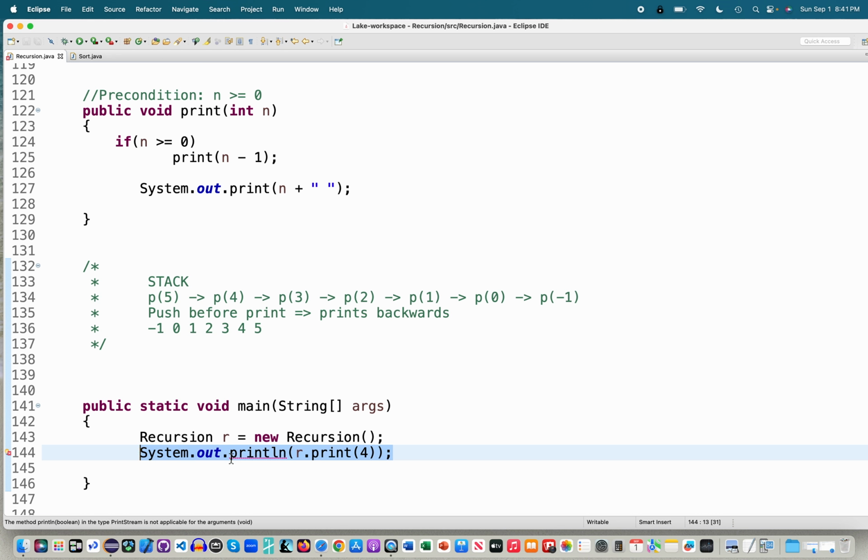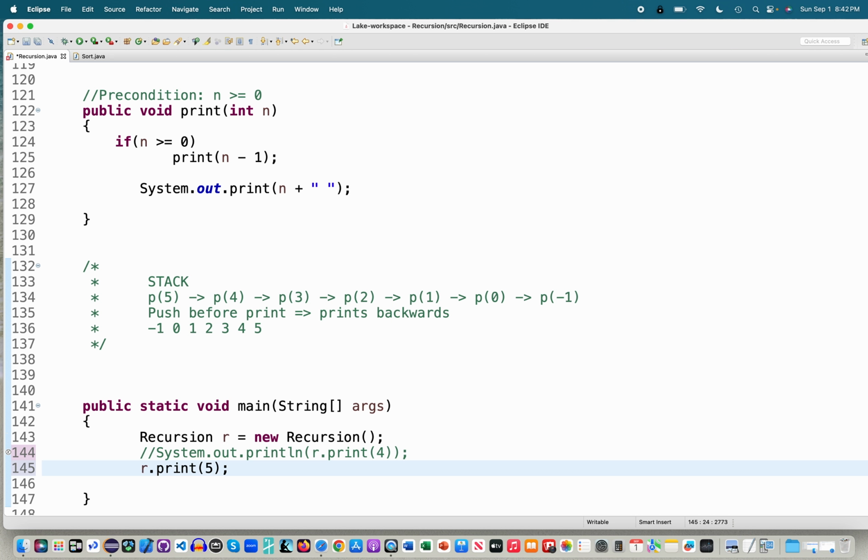And this is a very common AP exam question. See, println expects this method to return a value so you can print it, but it's not returning a value, it's void. So you can't print the print. Okay, so this is a mistake because if it's already printing and not returning a value, you should not be wrapping this inside of a print call. Instead, what you should do is simply print. The example I'm going to run here is print 5.